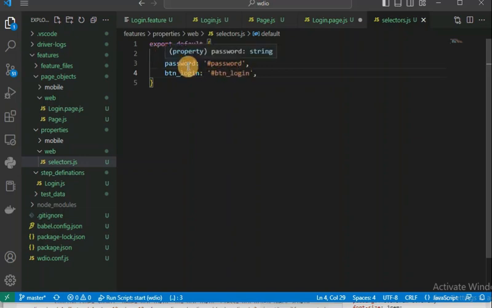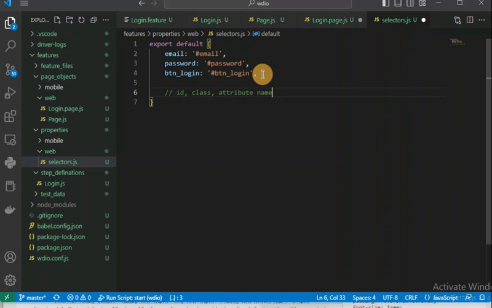You have to make sure this selector must be a CSS selector. As we know, there are different kinds of CSS selectors, we can select the control by their ID, by their class and by the attribute name.